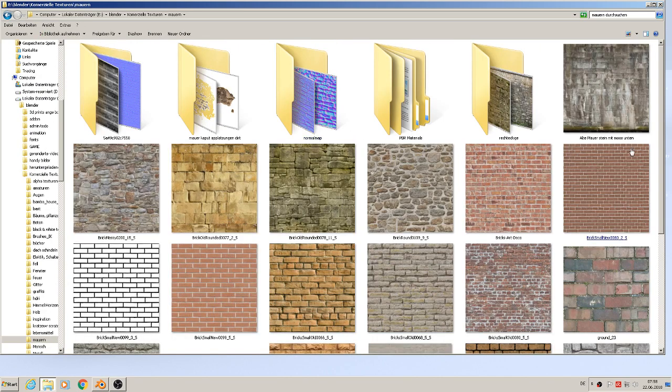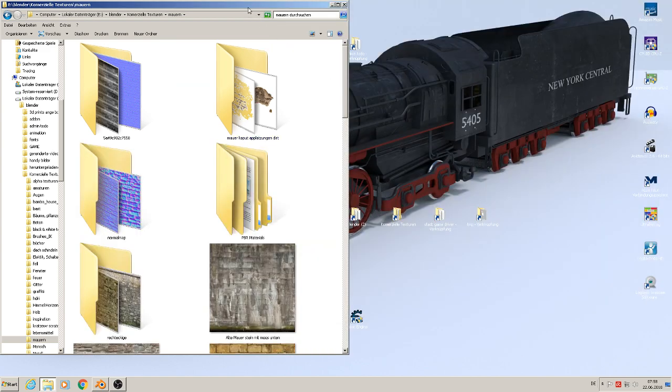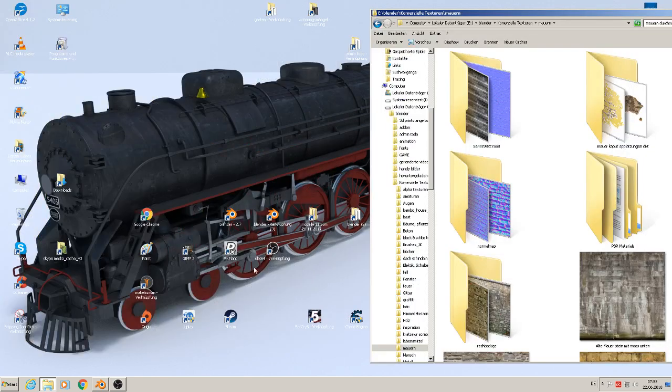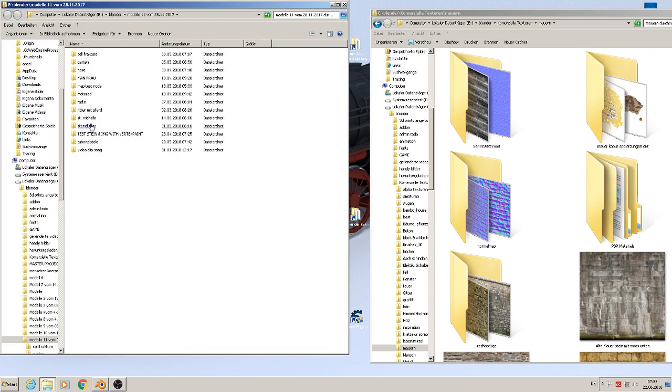So when we look, I think we had this one, and when I look here, that is nearly the same, but not completely. So when I open that on the other side, we look now at the textures that we have.